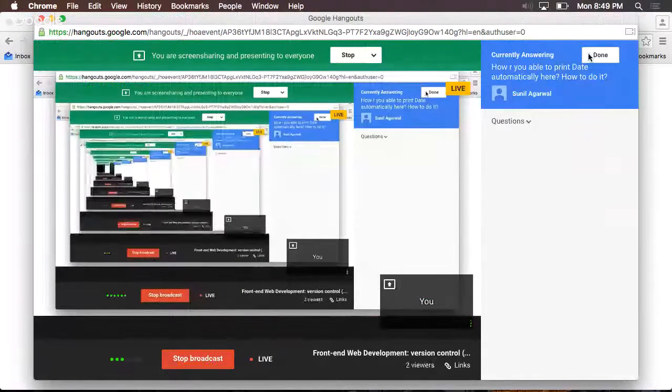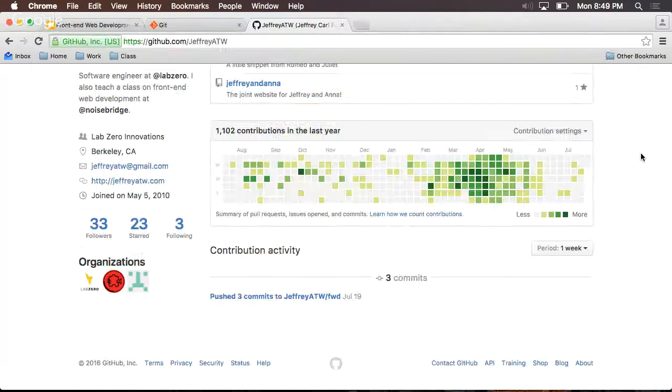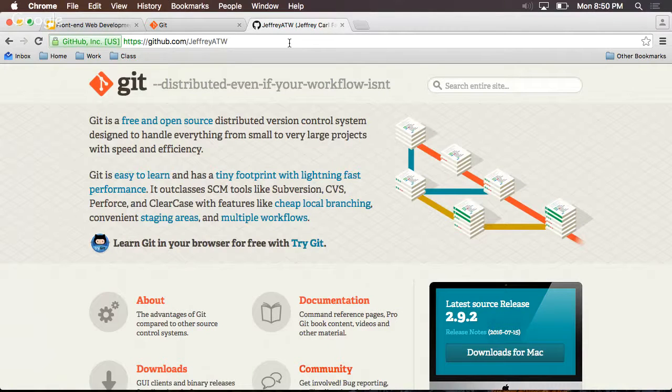But it's a little bit beyond the scope. But if you want to look into it, you can learn how to create a custom prompt. Just Google custom terminal or custom command prompt to find out how to do that. All right. Anyway, I assume that you've signed up for GitHub. But before we really get into GitHub, let's just go ahead and create a new project and manage it using Git.